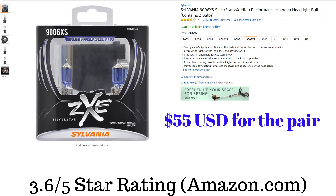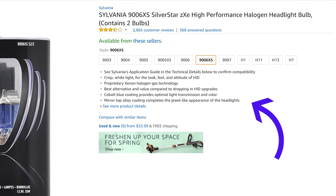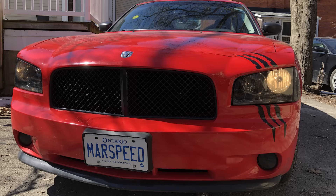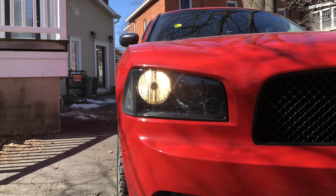I'll be going from the cheapest basic bulbs to the most expensive ZXE. I got the bulbs on sale on Amazon, and most of the reviews were very good — average rating 3.6 stars out of five for almost 3,000 reviews. This product is supposed to give you crisp, whiter light with the look and feel of HIDs, which are normally more expensive and need a conversion kit — these are just plug-and-play. Here's some footage of my stock bulbs, and as you can clearly see the stock Sylvania basic bulbs look yellow and ugly, even in broad daylight.